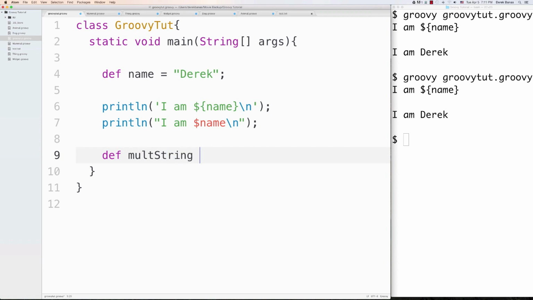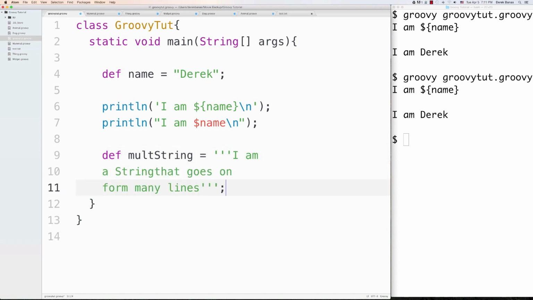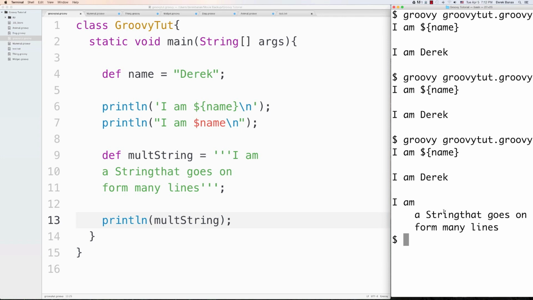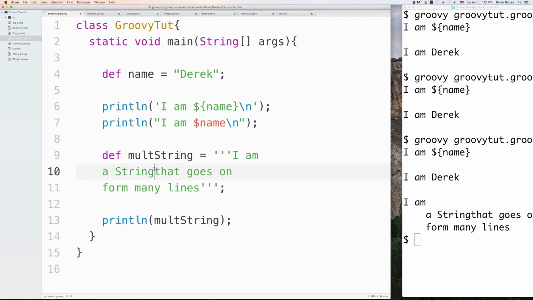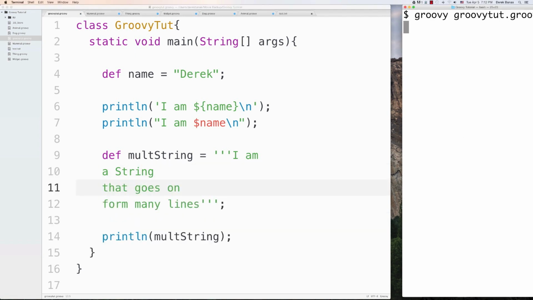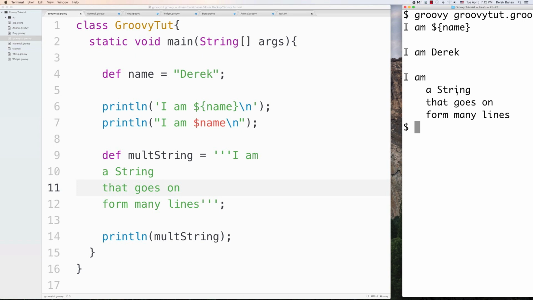So let's go and create this, and there you go, there's triple, and I could say something like "I am a string," and then I'm just going to close that off with a triple string. Of course, whenever we print this out, we go multi-string over here, execute, and it's going to actually print exactly as you typed it in on the keyboard across multiple different strings. And you can see if we put that there, close that, and execute, that it comes out exactly as you put it.